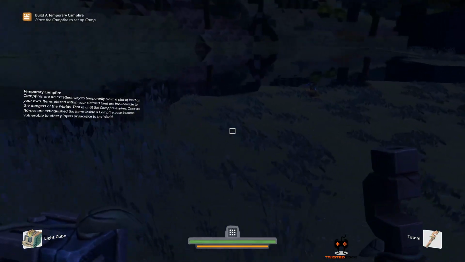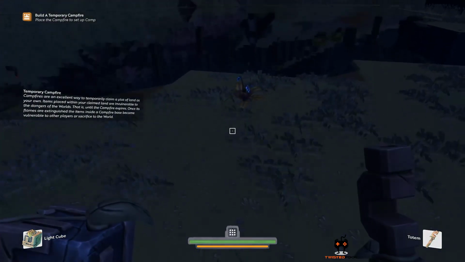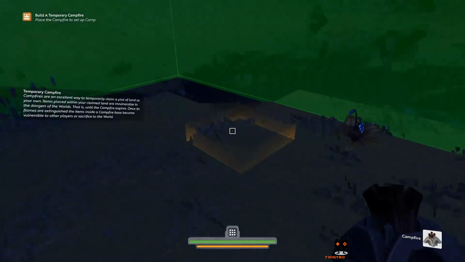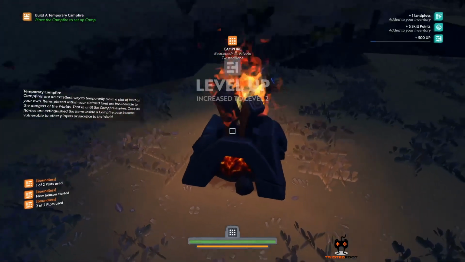So this is kind of a cool spot. We have some water kind of all the way around us. So I'm actually going to place my campfire down here. We're going to have a campfire by the lake. So I'm going to equip my campfire, and we're just going to place it down.